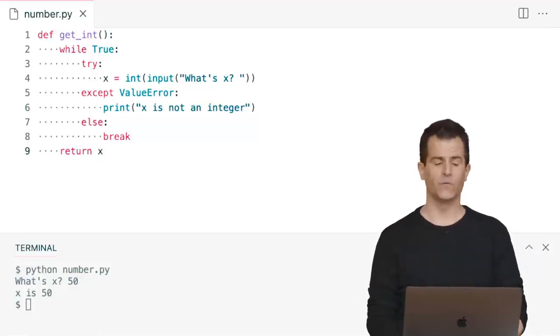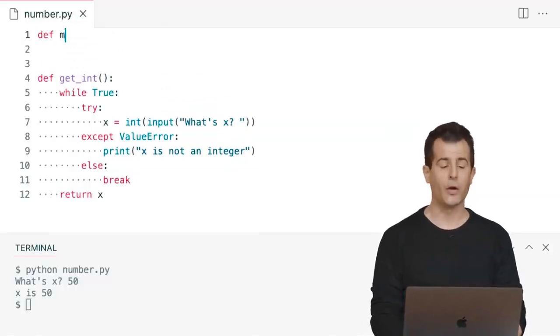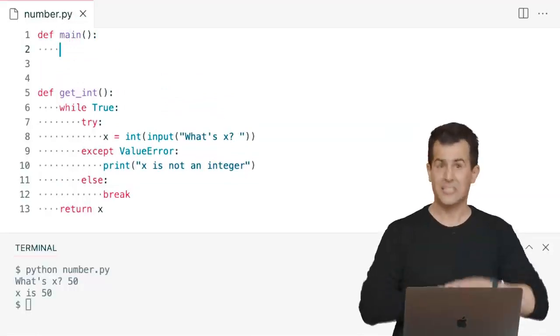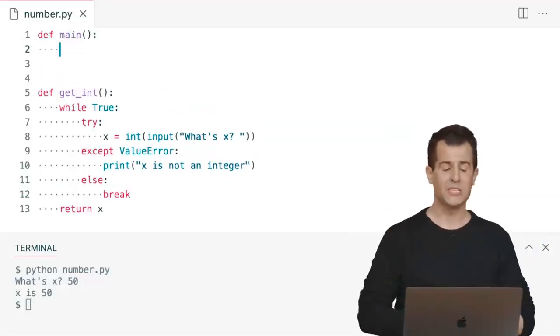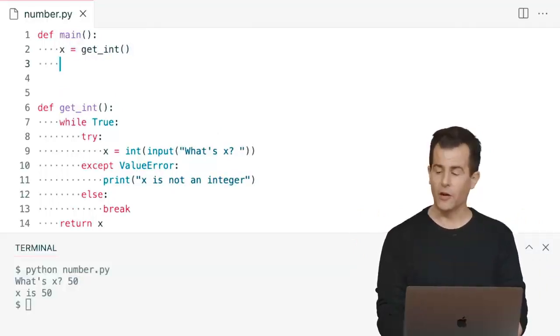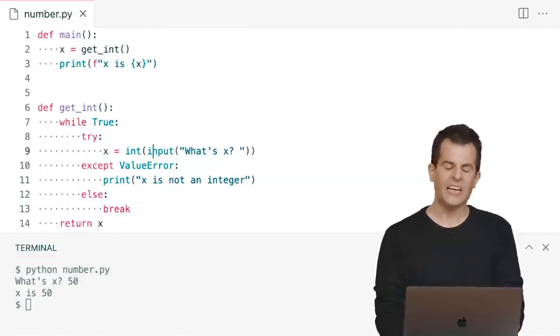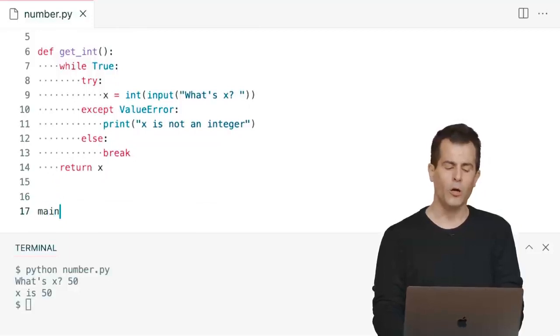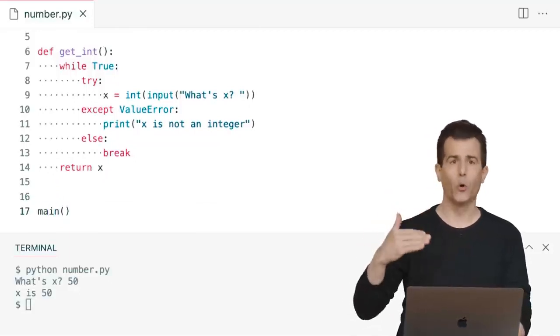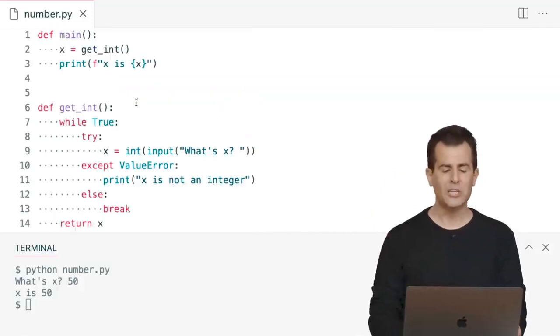How do I now use this function? Well, as soon as we start making our own functions, it tends to be convenient to define our own main function as well. That's the main part of our program. And I'm going to keep this simple. I'm now going to say x equals getInt. And then on the next line, I'm going to do that print from before, quote unquote, x is, in curly braces, x. And at the very bottom of my program, recall, I'm going to call main, so that no matter what, I'm invoking my main function after everything's been defined. Well, let's see how this works.